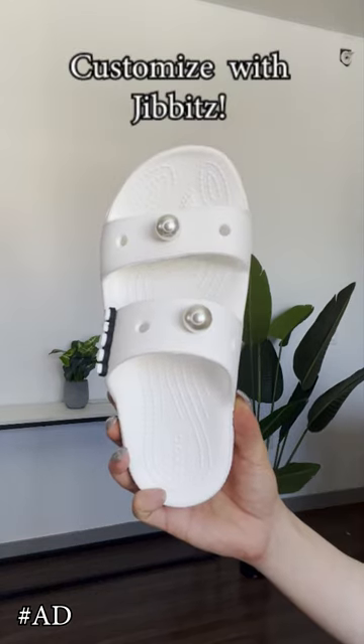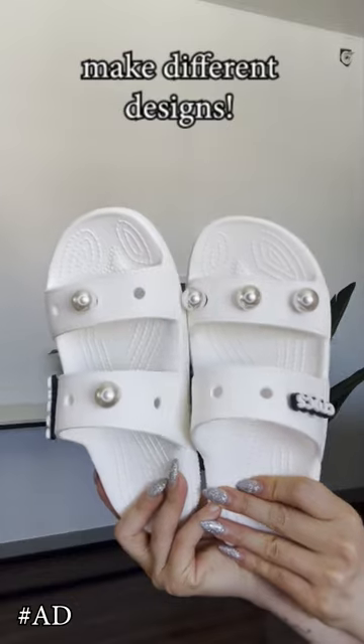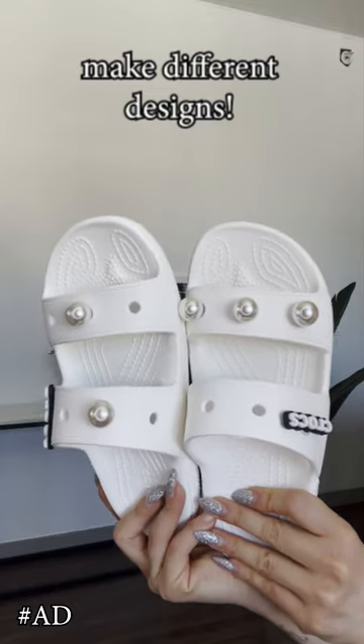Here's how I wear my Crocs. When I'm going on a date, I stay comfy and cute with these white Croc classic sandals and this summer dress. I also added a customized touch with these Jibbitz, which is what you can do to dress up and personalize your Crocs, and it really changes these sandals from casual to date-worthy.